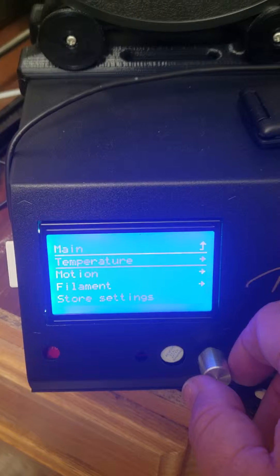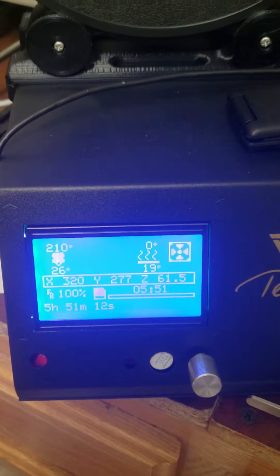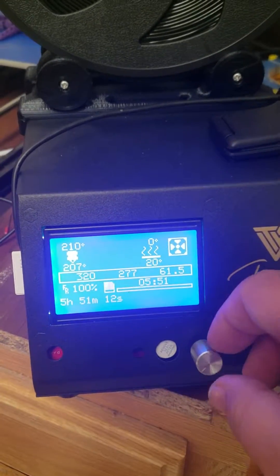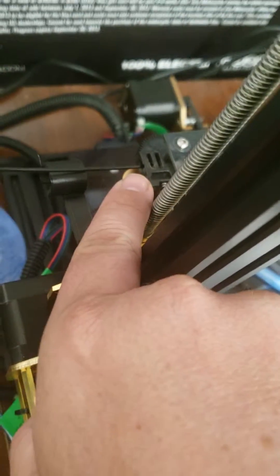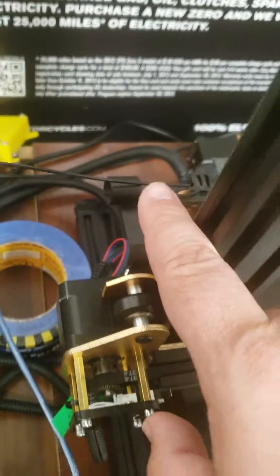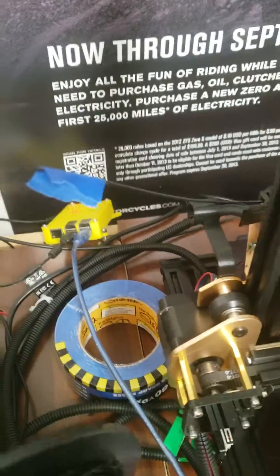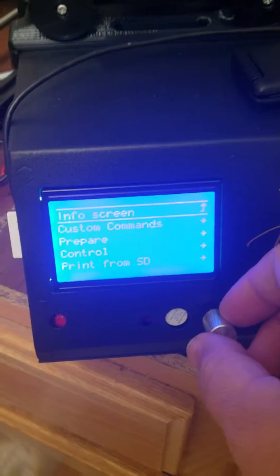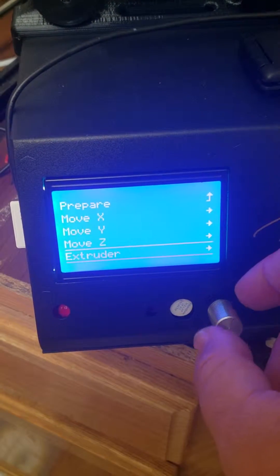So that'll heat up our extruder. As soon as that's done, we'll get back. Now that we're up to temperature — it's just fluctuating the last little bit. I just marked my other piece of tape, so you can kind of see. I pulled it out of my filament guide — if you haven't printed one of these, I recommend doing it, because it will eat away at your extruder. I measured this out a little past 110 just for purposes of training, but measure out exactly 110 and mark it off.